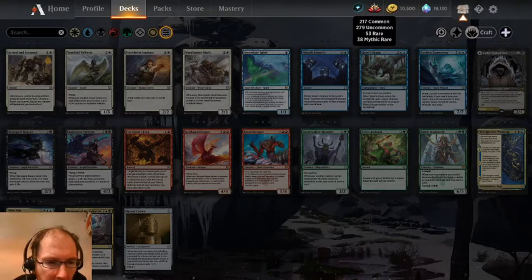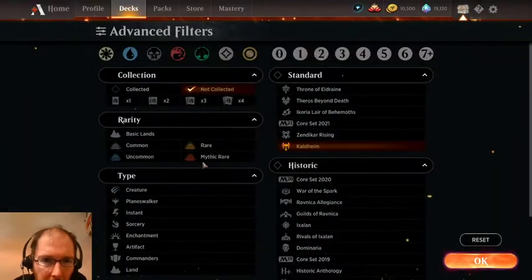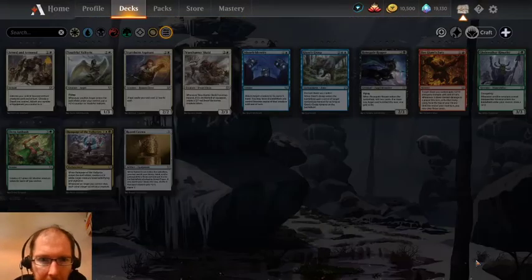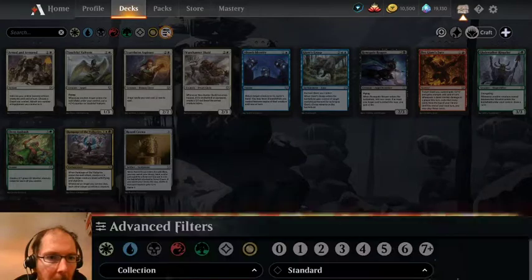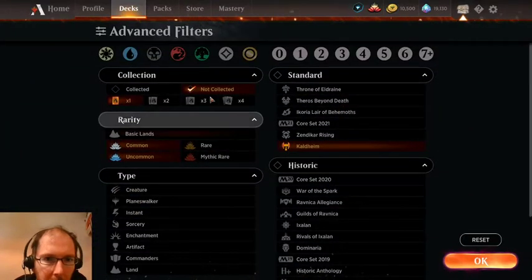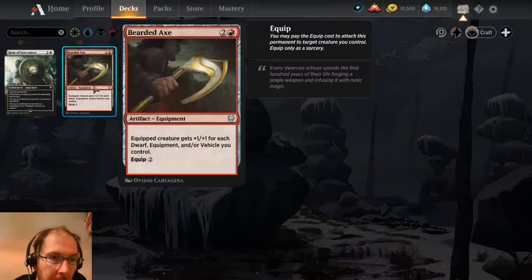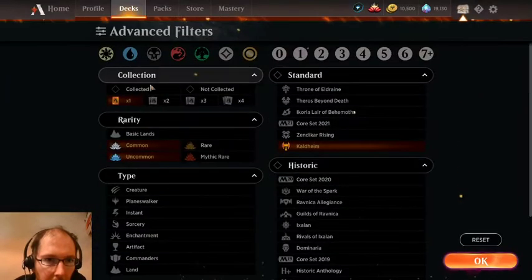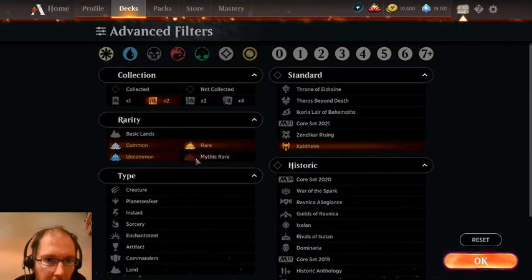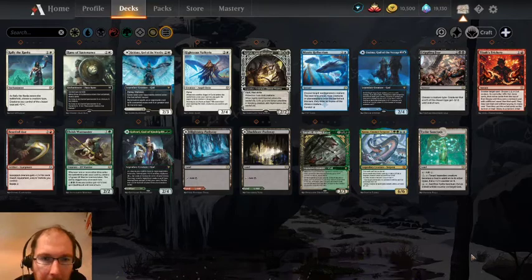But I'll see what I do in the last few drafts first, because ignoring the mythics, this is a piece of cake just to get one of each to put them on the board. What do we only have one of? Oh, Bearded Axe, yeah. Rune of Sustenance. Oops, that's very draftable. In fact, let's look at the mythic rares as well. Yeah, it's quite a lot.